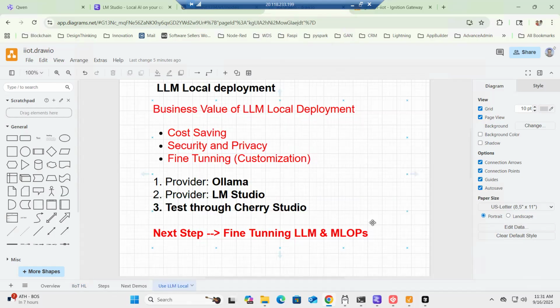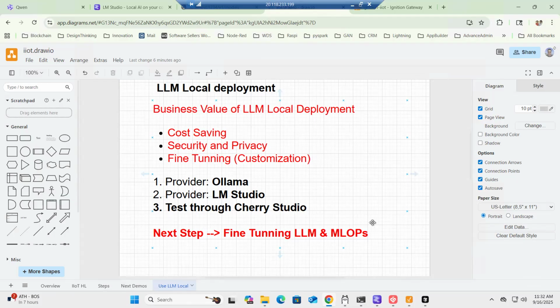For local deployment, there are clear business values here. One is cost saving: you don't need to pay by tokens for a subscription. Number two is security and privacy. Many industries don't want to send their data to the cloud or to large language model providers and expose that information.